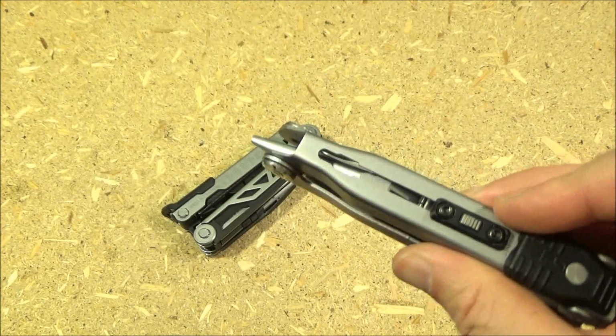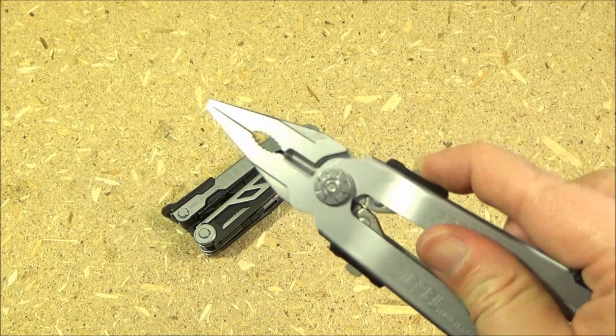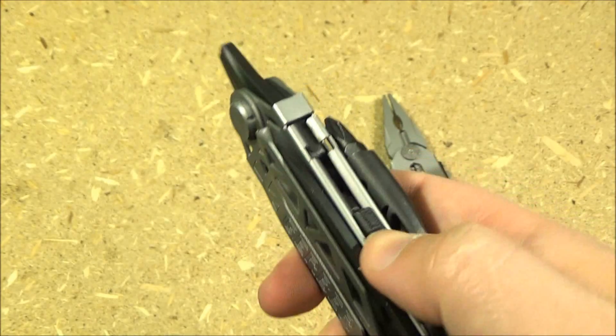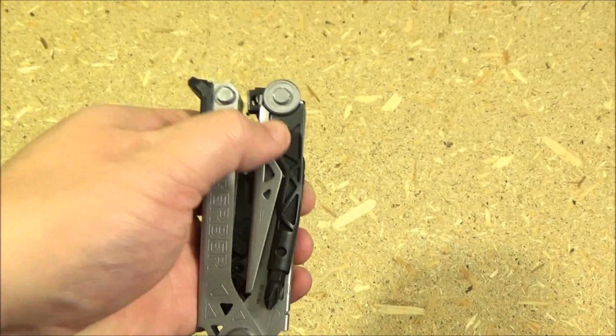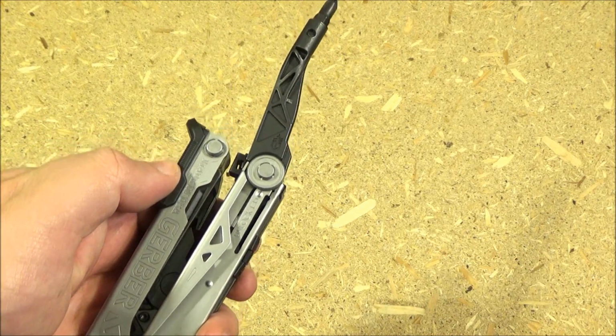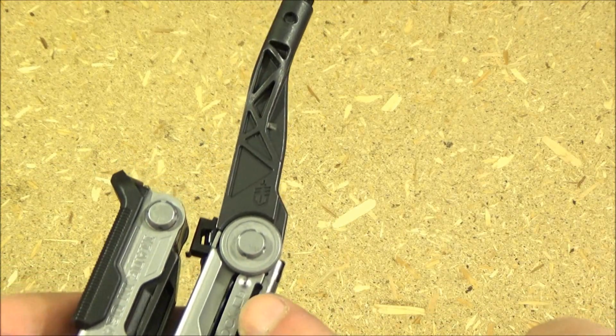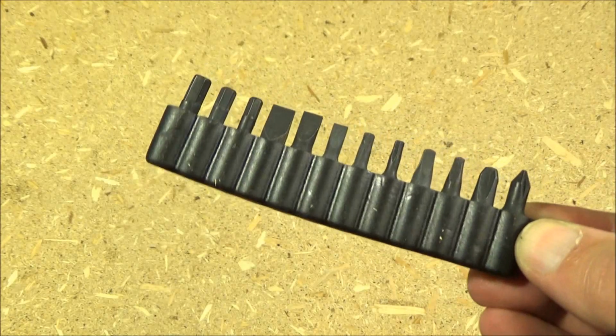So both of these have the pliers that slide out. You don't unfold the multi-tool, you just press down, push that down, and there are the pliers. So it's got the driver, which you can open one-handed pretty easily with the left hand. It has a liner lock there to lock it in place. And it comes with this bit kit.